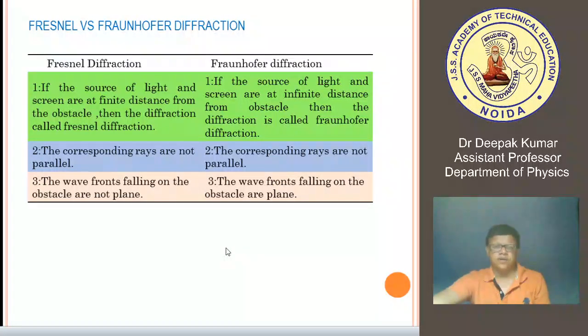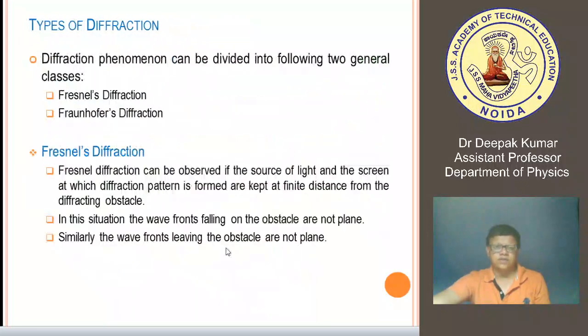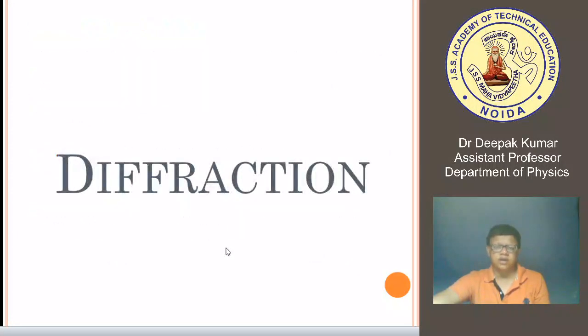So this is all for today's class. Today we have discussed diffraction, which is a phenomenon that can only be explained on the basis of the wave nature of light, and it represents the bending of light around an object or a particular slit, where diffraction has only one essential requirement: the width of the slit must be of the order of the wavelength.